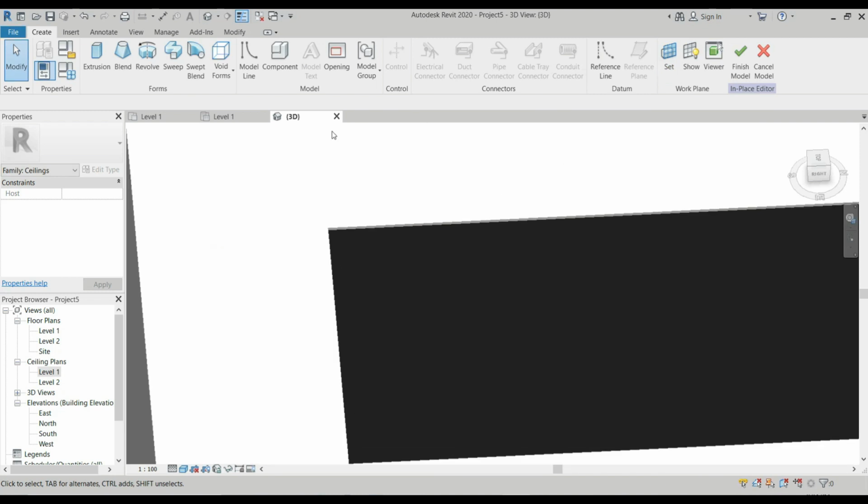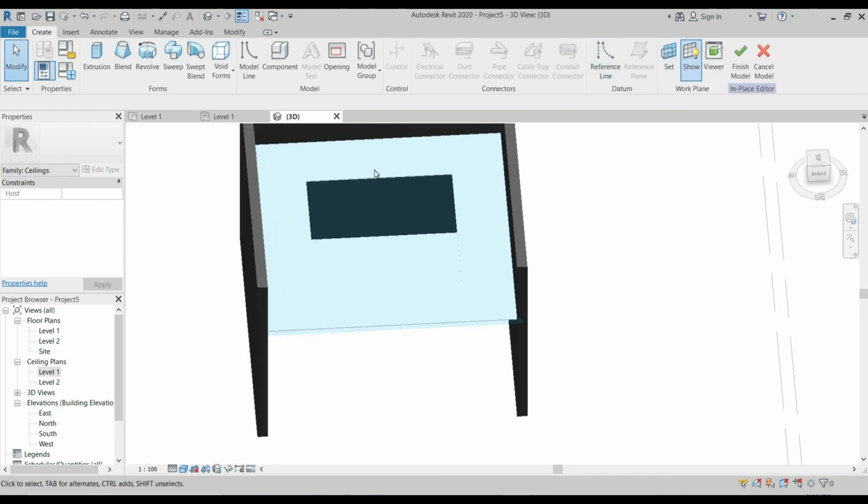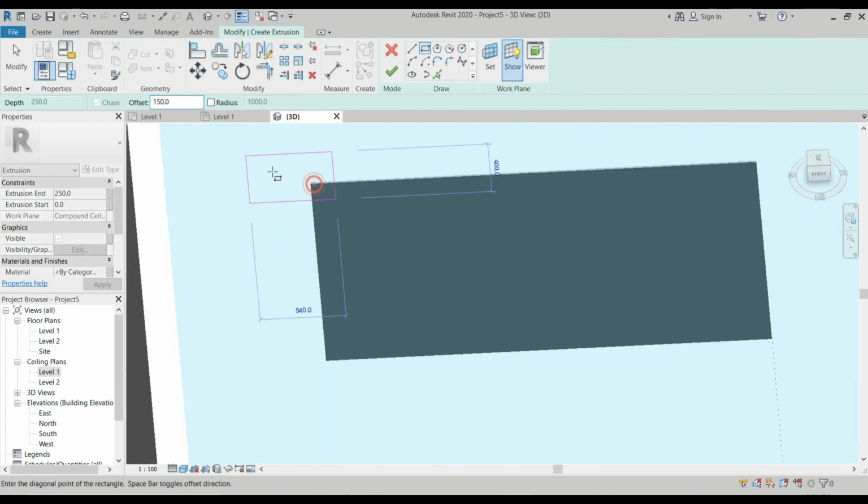There. So if you want to see the reference or the work plane, just click here to show. So now our work plane is here on the top of our ceiling. So next, we're going to click this extrusion tool, then create a rectangle with an offset of 150, and we'll create our rectangle.